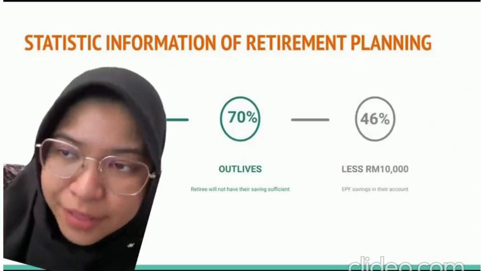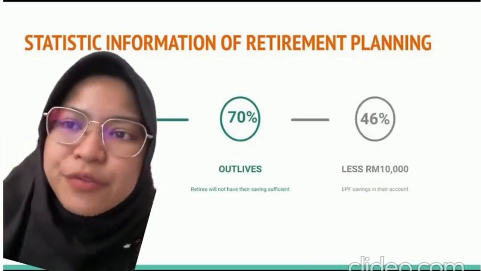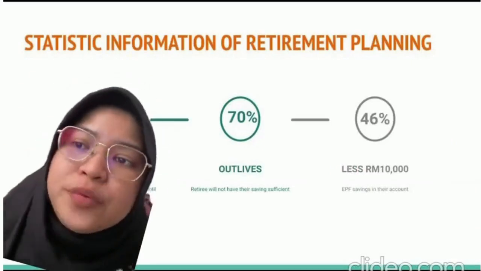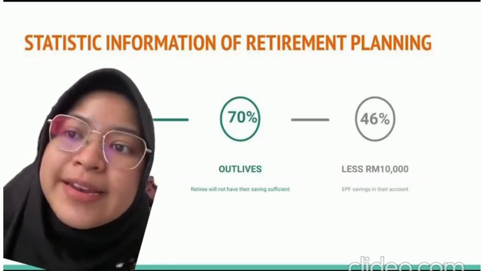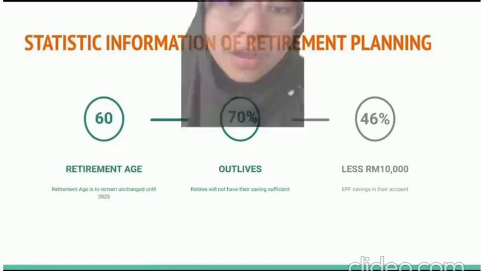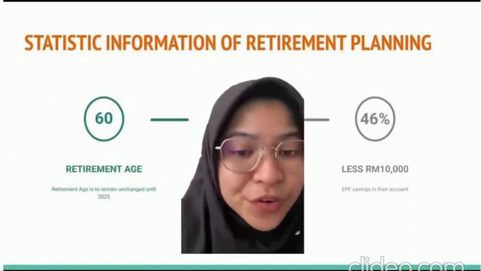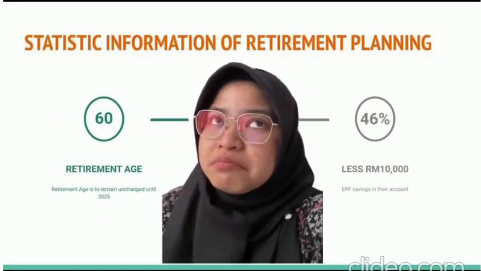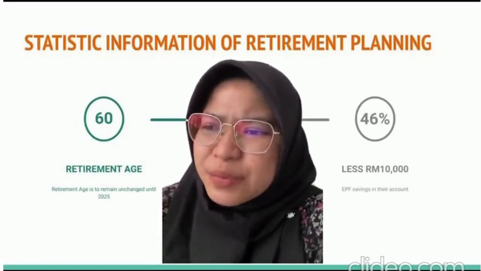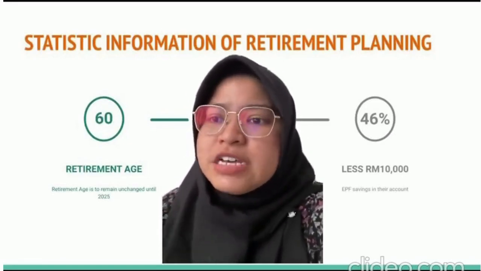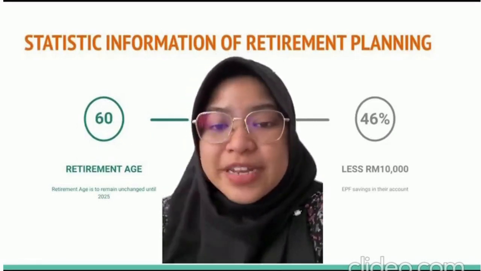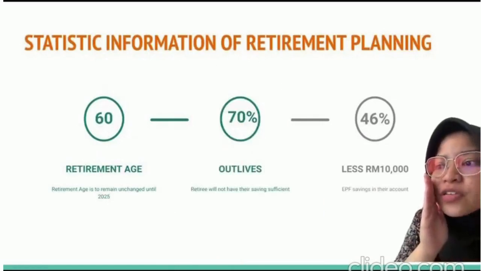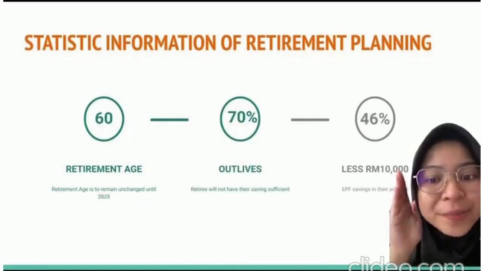Due to the pandemic, the government has initiated and allowed a few EPF withdrawal schemes, for example, iLestari and iSinar withdrawals in 2020, followed by iCitra in July 2021, and the latest is the RM10,000 special withdrawal. All these initiatives were given by the Ministry of Finance. Even though the initiatives do help aid the Malaysian economy and also feed those in need, it's rather worrying in view of the fact that, based on EPF statistics in 2020, 70% of Malaysians outlive their retirement savings, and about 46% of EPF members below the age of 55 have less than RM10,000.